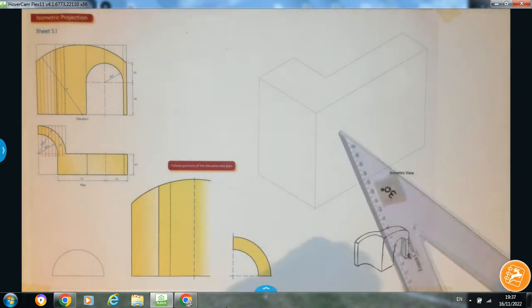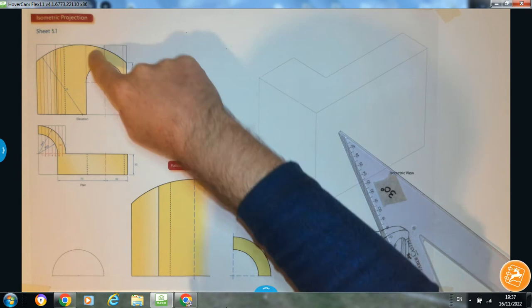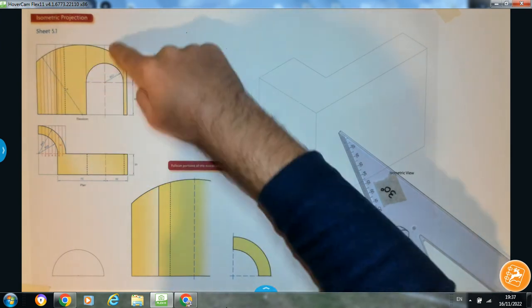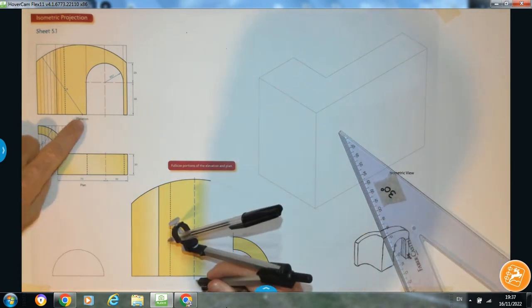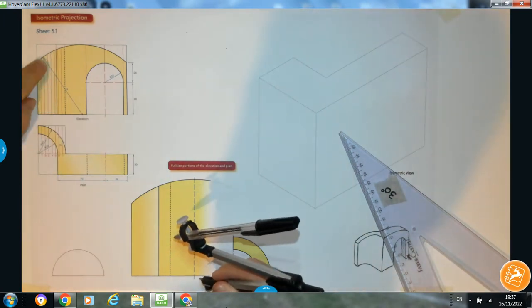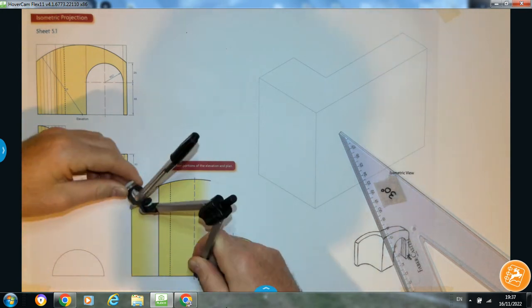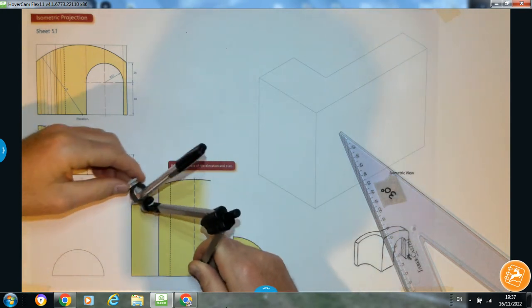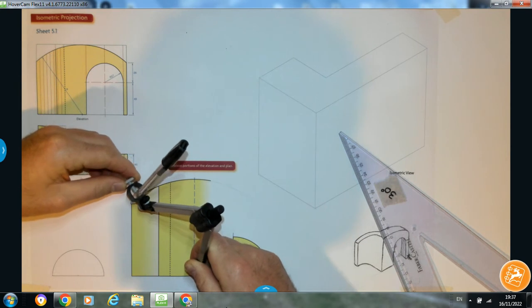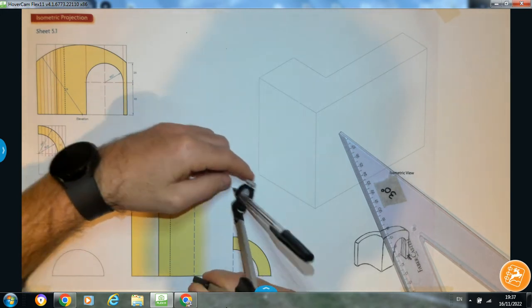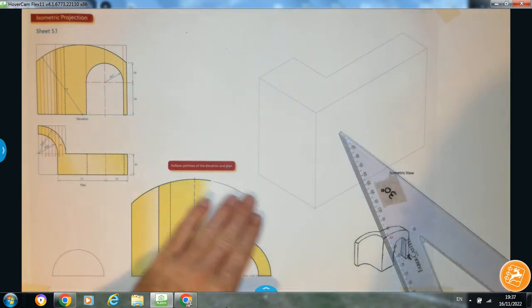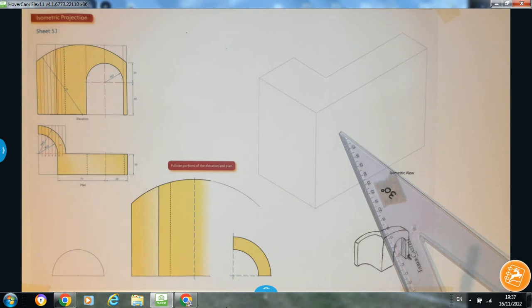Now, if I just use my compass here, they've only drawn in a half version of the elevation here. They've drawn in this section of it here. They've left out this door section over here. But what I'm going to do is, you can see here, there's a radius going from this point here. It doesn't tell us what it is, but we already have the arc. So if I was just to put that on there, and I'll check this now, just to be certain. There we go. Let's say I was to continue that on. Now I don't have to, but I'm just going to continue that arch on there.